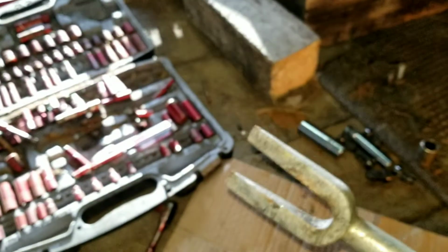I got the top one undone. I used a dead blow hammer or a ball peen hammer to hit it here to get that to undo without damaging the boot. Otherwise, you can use your pickle fork. So then I got the bottom one still to do, and then the spindle should come right off, and then next I have the 2 bolts to do, so I'll keep you posted.